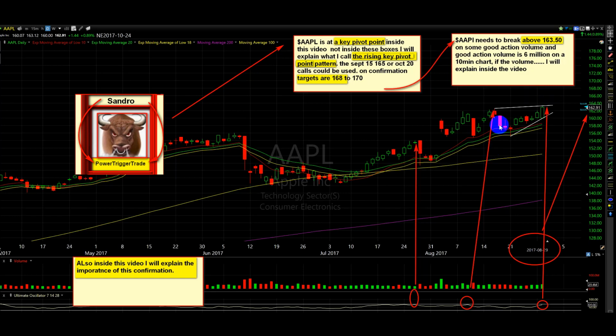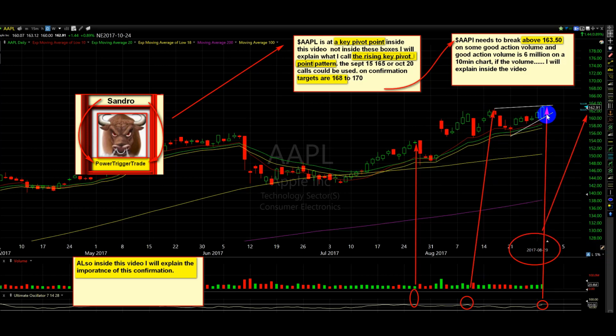The interesting thing is, as you can see, every time Apple gets close to the ultimate oscillator 70, meaning it needs power, it would create overbought. They've pulled this back. You can see that correlation over here as it tried to break out last time. Just getting close, just like over here, just getting close, and boom. But this could be different, where they want to really take this through into the overbought zones.